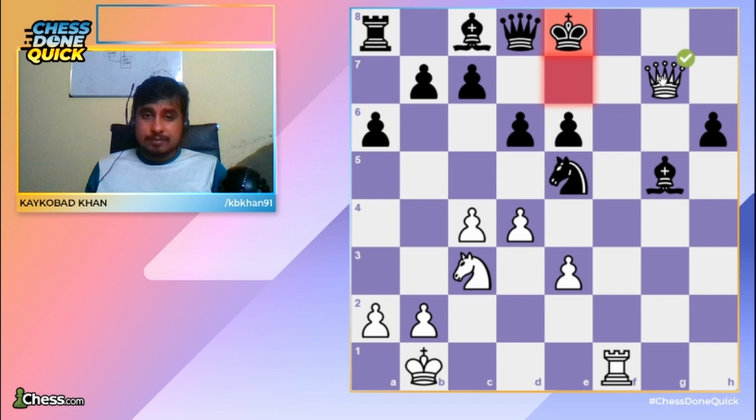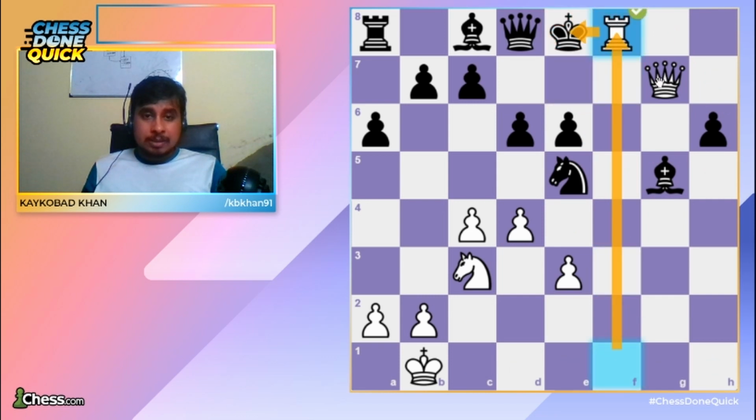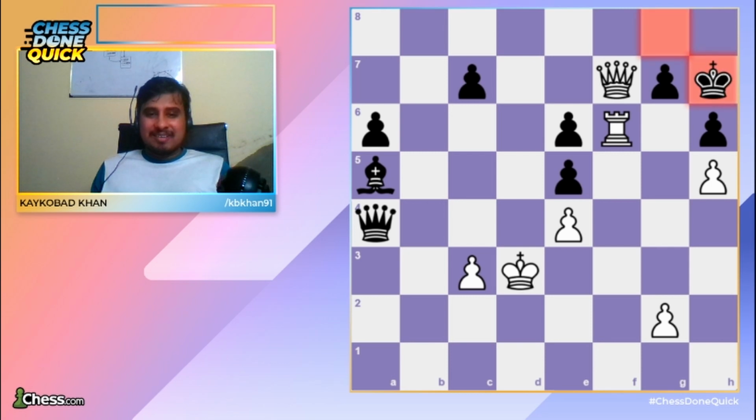Let's see if it's right. See, that's why I need this. Bring the rook and checkmate your opponent. Let's go to the next one here to learn it. This one is very simple and easy.